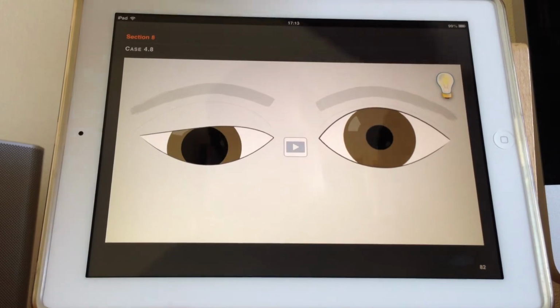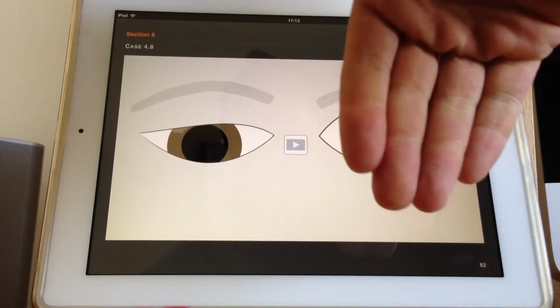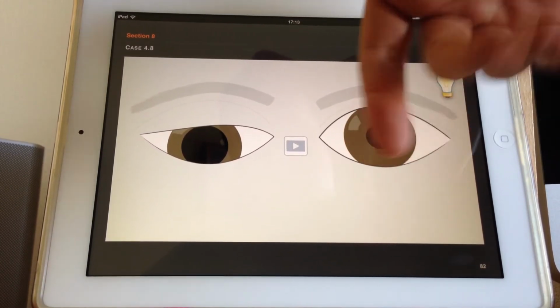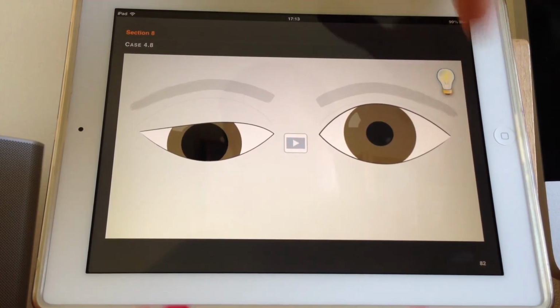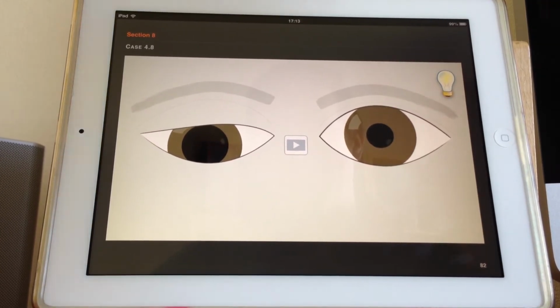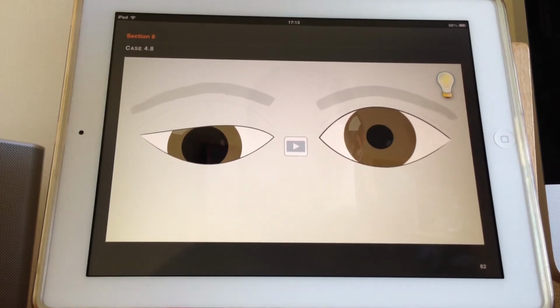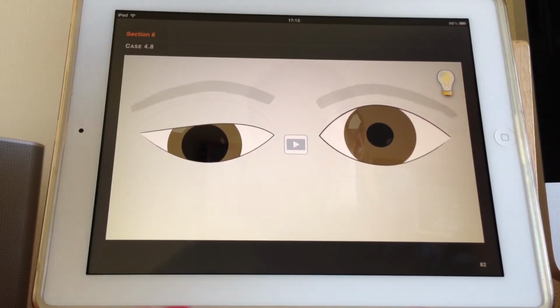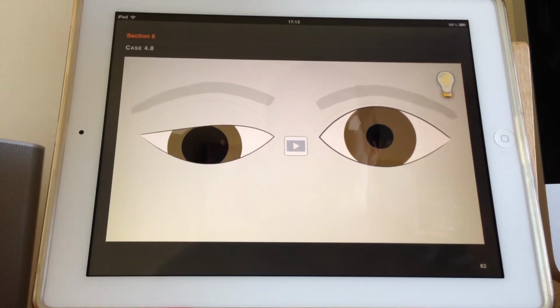But if you were to cover this eye and get this eye to fixate, you might find that this eye then goes out. So it's just being aware that the eye that's fixating is relevant to this idea about the deviation. But you could say that that's a divergent squint, and there's a vertical as well as a horizontal misalignment.